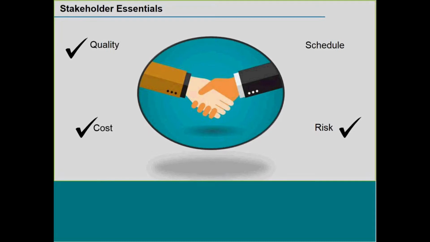If we want a high quality, that generally comes with a bit of cost and some level of risk, since we are looking for quality. If we were to move quality over for schedule, for example, we may be able to speed up the pace at which a project is going, but we may not have the quality under much control. The goal, whenever you're trying to satisfy a stakeholder, is to understand which of these dimensions your stakeholders view as the most important.